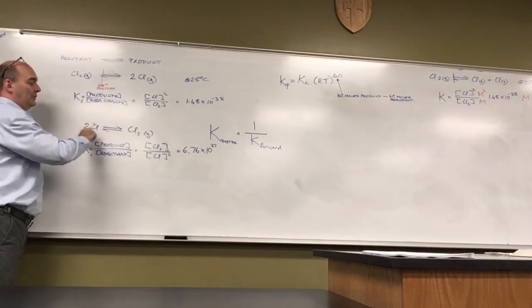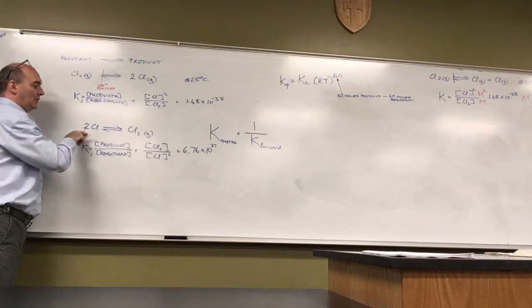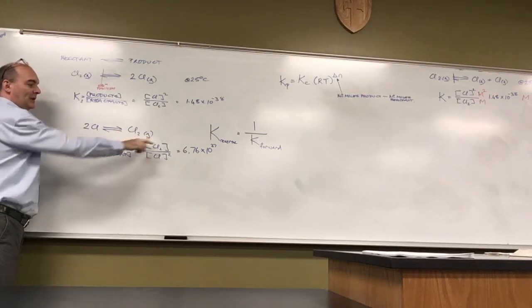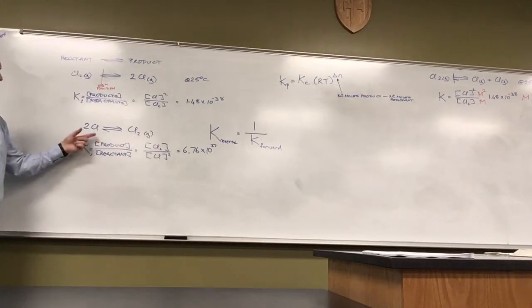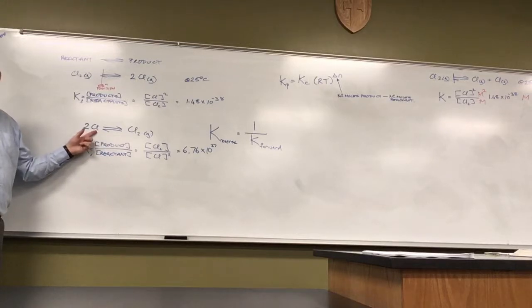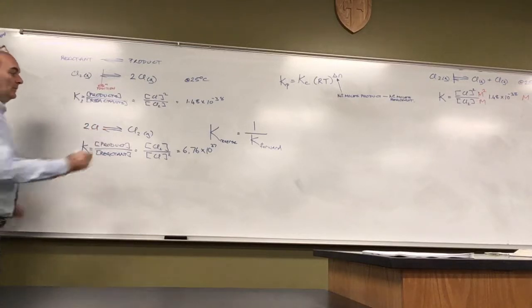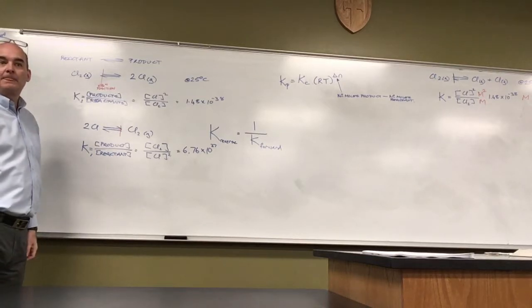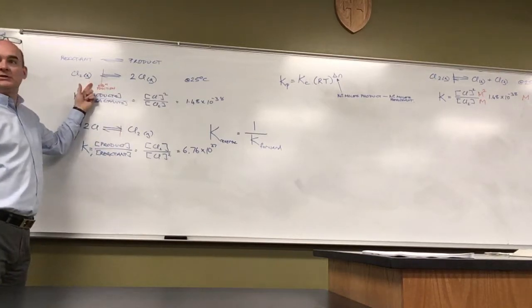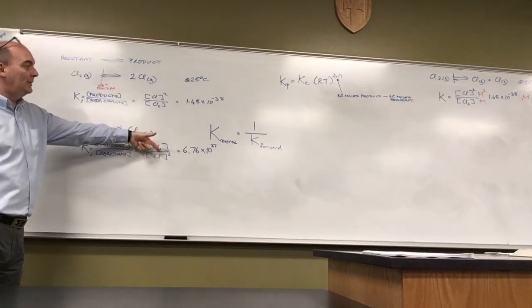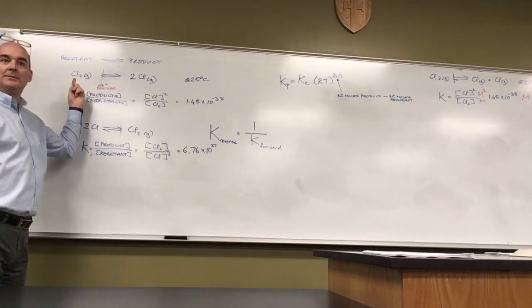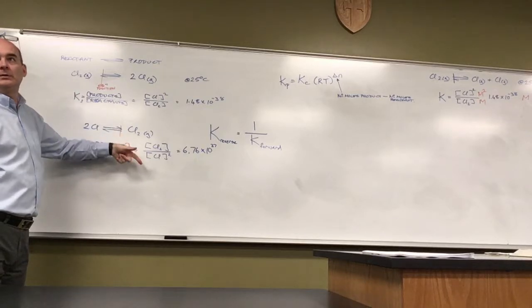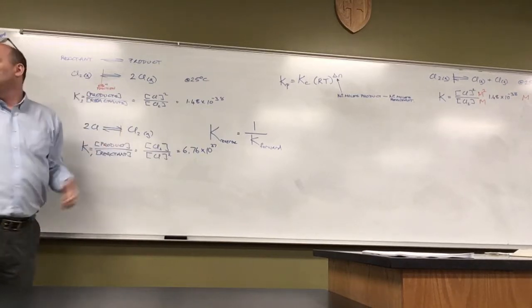Where on my reaction coordinate between reactants and products is the equilibrium position for this one going to live? Way here, over on the right, which is the same thing. It's the same thing. If I know that number, then I know this number. If I know this relationship, then I know that relationship.